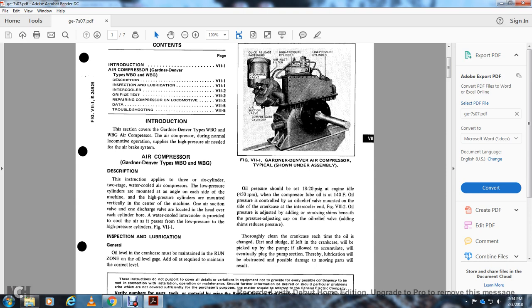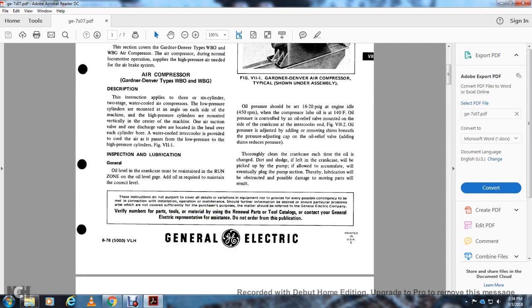Thoroughly clean the crankcase each time the oil is changed. Any sludge in the crankcase will be picked up by the pump if allowed to accumulate, and could plug the pump section, thereby leaving the structure open to possible damage from moving parts with the main result.